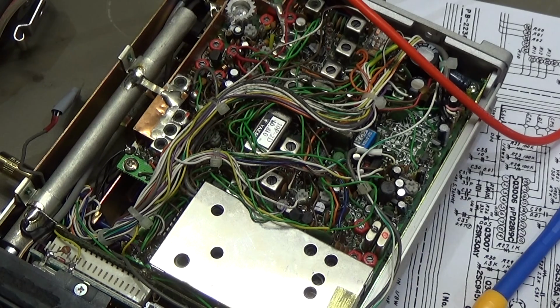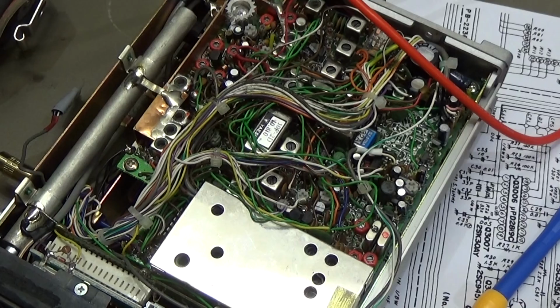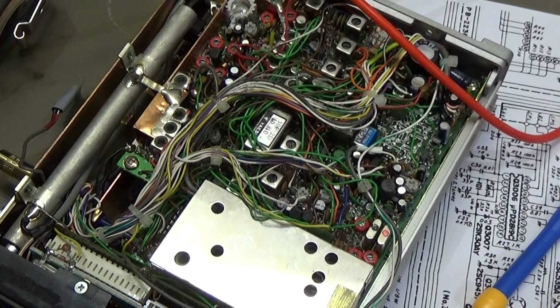And as you hear, receive is fine, as the AGC is working now, it's the same transistor, and the ALC is working now with the transistor in the right way in the circuit. That is, you know, golden screwdriver.